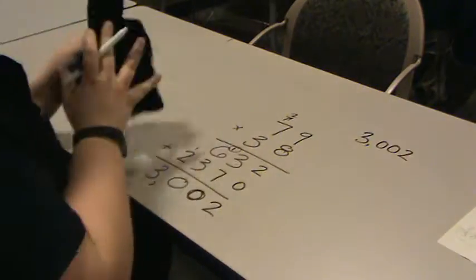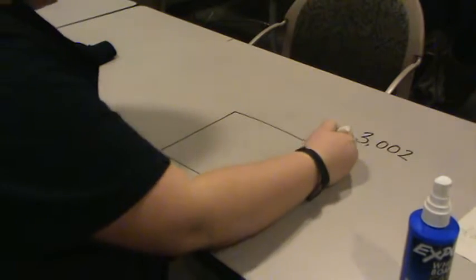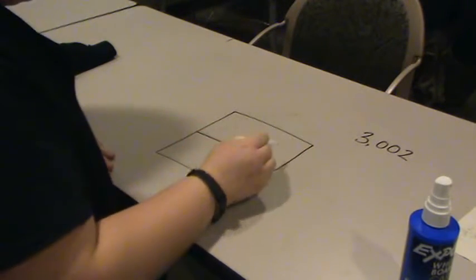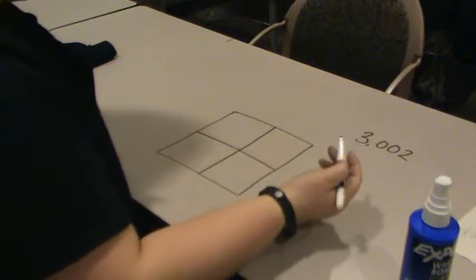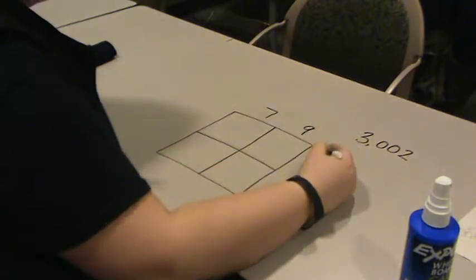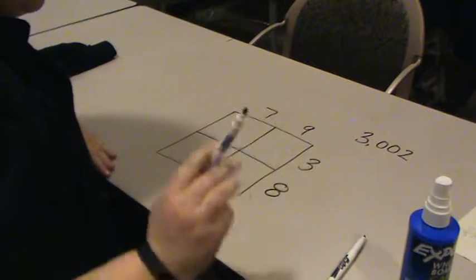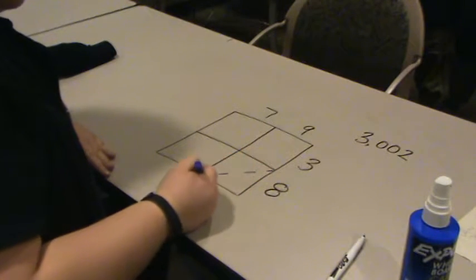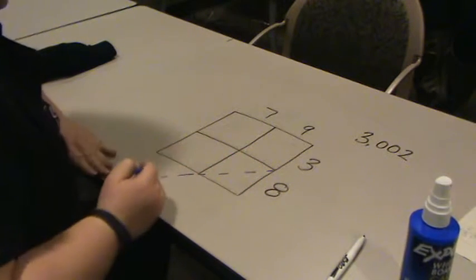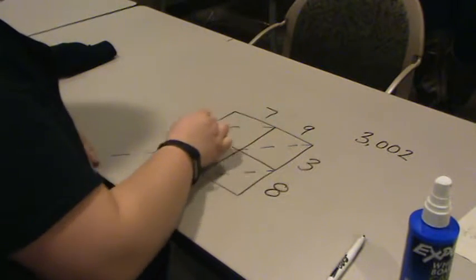answer. And today I'm going to show you a new way to multiply, and it's called the lattice. So first we're going to draw a box, and we're going to make it into 4 equal parts. And then each part, so our number, we had 79 times 38. So to split this box up a little bit more, we're going to do these dashes. So in the bottom right, you're going to kind of dash through it and carry the dash. And in the top corner, we're just going to dash it through and dash through the top one.